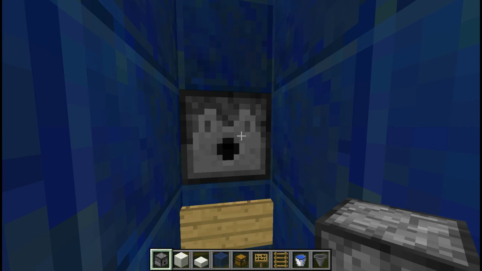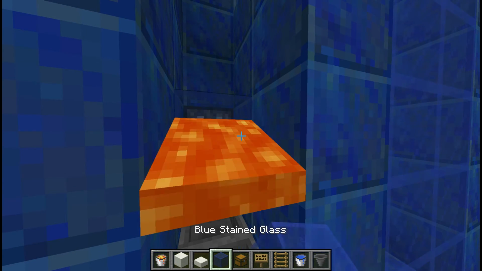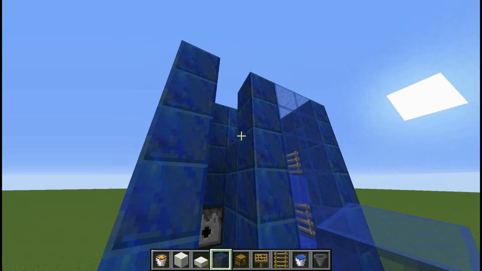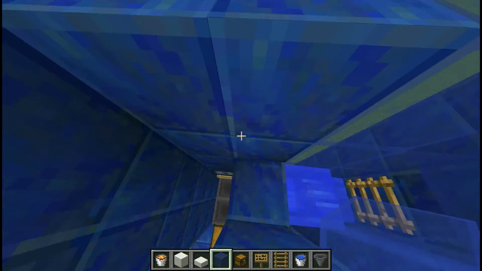If you're still in 1.7, you don't have to put the dispenser in. You can just take a lava bucket and put it right there, and it'll kill the cows with no problem. But in 1.8, it does become a problem, and you won't get your loot a lot of the time, so we have this little mechanism set up to kind of help with that.